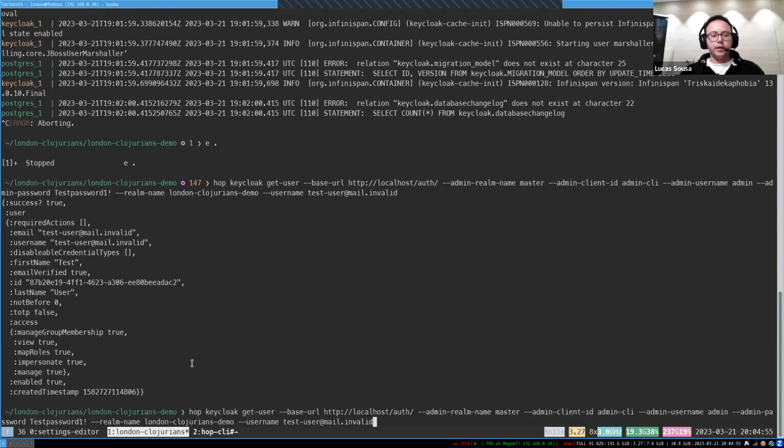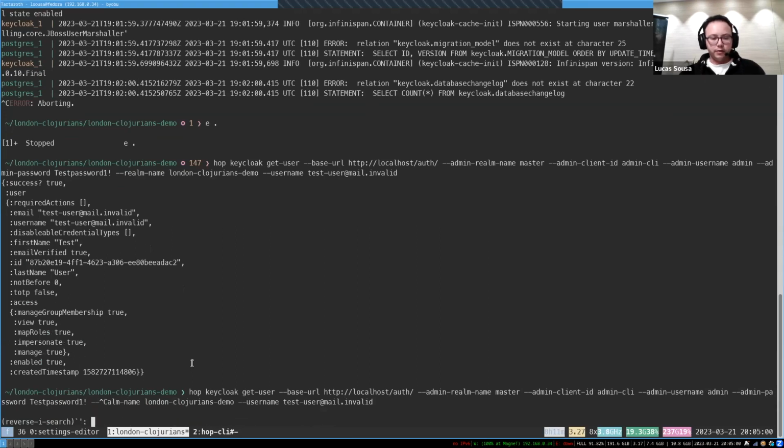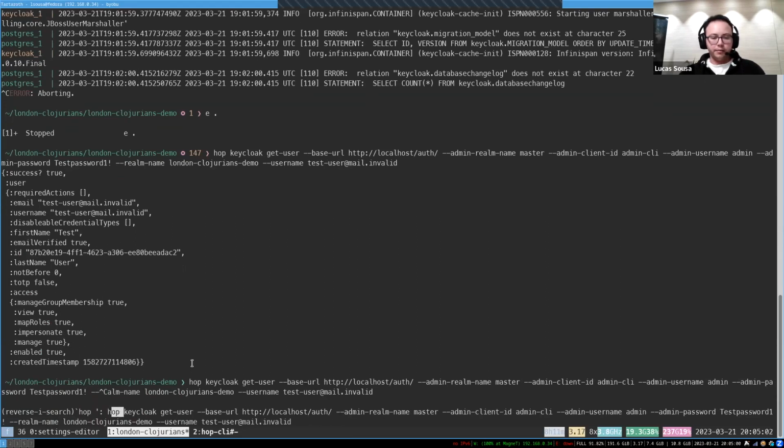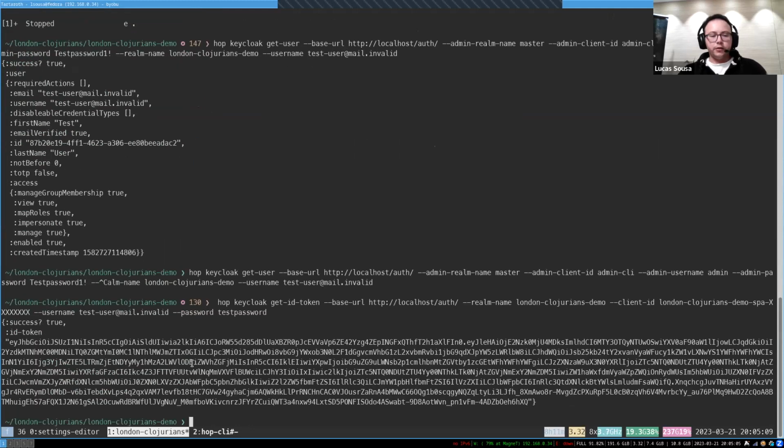And in this case, we also want to get, for example, the ID token for this user, which probably needs a bit of background, and I will explain right now why we need this. So this will get a token, and obviously this ID token is a JWT token. We have this command here not only because it's useful, but because in Hop, the protocol that we use to authenticate users is OpenID Connect.